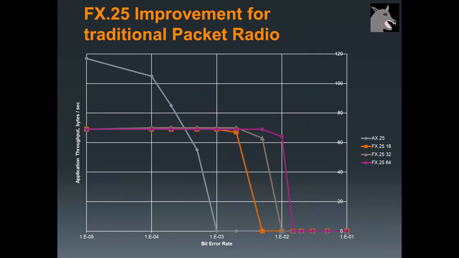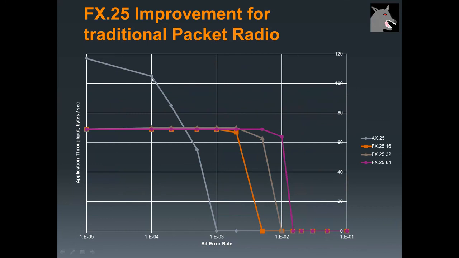I also tried it for the old traditional connected mode packet. In this case, I sent 100 lines of 128 characters each. And of course, you remember that in the connected mode, the TNC automatically does acknowledgments and retries if it doesn't get through. So with no errors, this is the throughput. I took the total number of bytes and divided by the time.